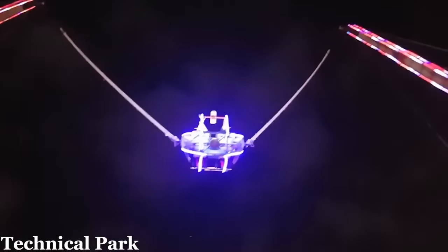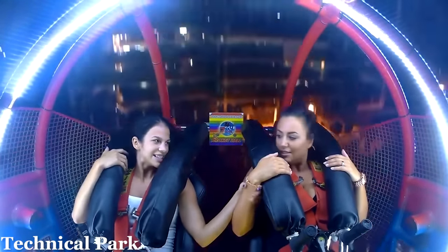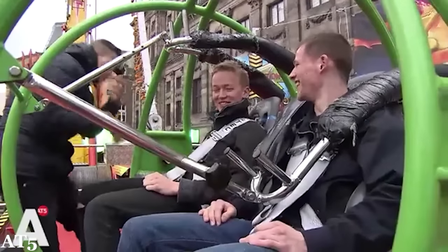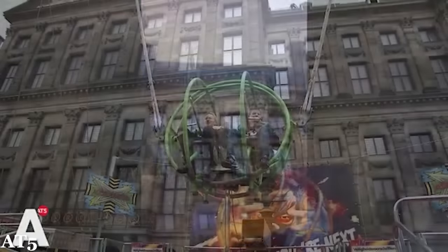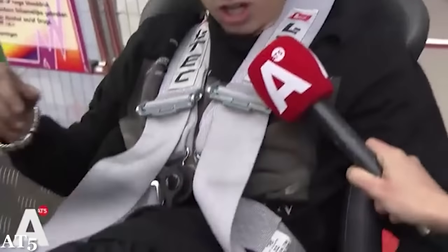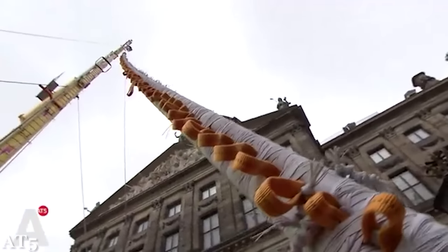In September 2017, at a fair in Amsterdam in the Netherlands, an elastic slingshot made by Technical Park was operating normally. The ride used a four-point seatbelt-like harness as well as an over-the-shoulder restraint secured using a simple pipe and spring-loaded rod. The ride was tensioned and launched with two riders. On its ascent, one of the riders in a panic released the over-the-shoulder restraint and moved their feet off the bar, causing them to slip downwards and become suspended by their upper body inside the ride. The ride completed its normal cycle and was lowered to the ground. The woman was shaken up but uninjured, and the ride reopened later that day.